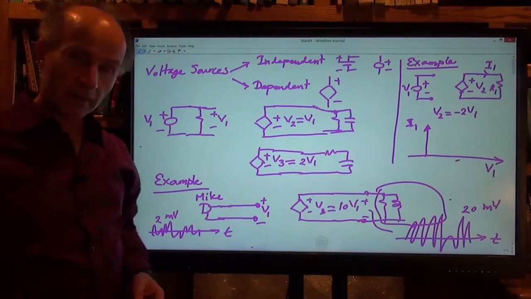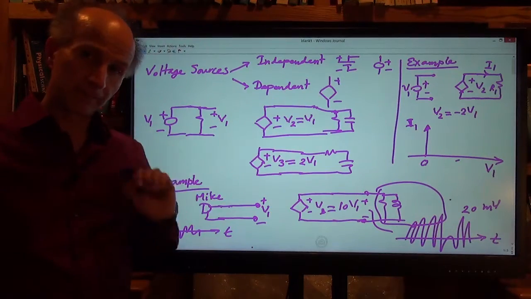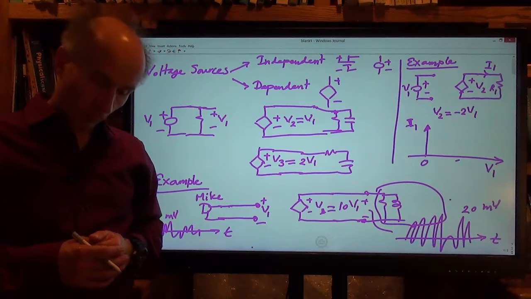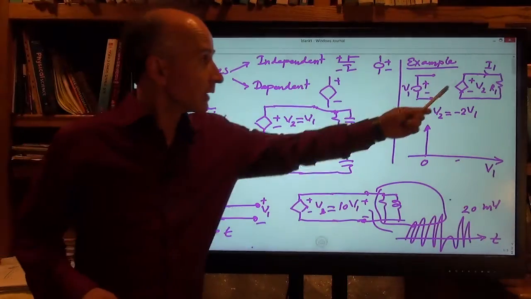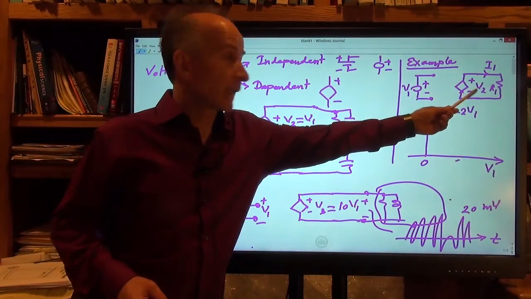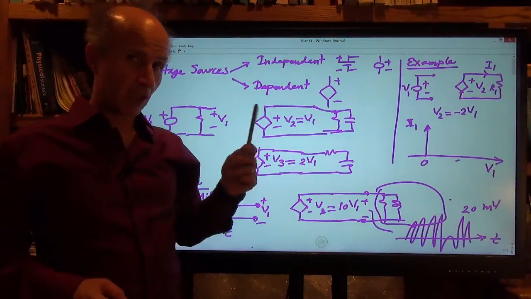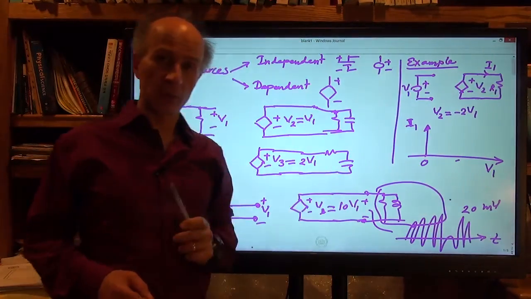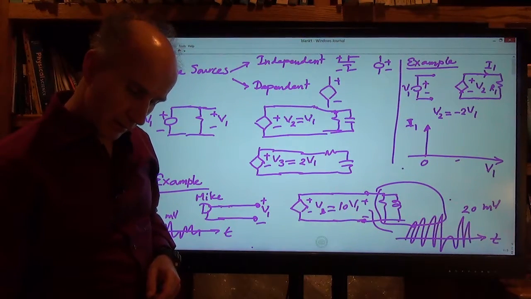So V1 is swept, is varied slowly from 0 to infinity. And we're just curious to see how much current flows through R1. Okay, that shouldn't be that hard, right? What we know is that V2 is the voltage produced here that goes across R1. So that's great. That means that the current through R1 is equal to V2 over R1, Ohm's law. So we write I1 is equal to V2 over R1.